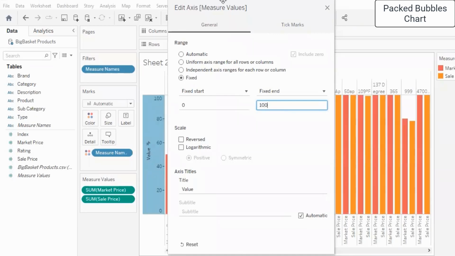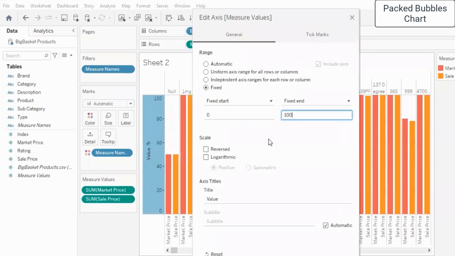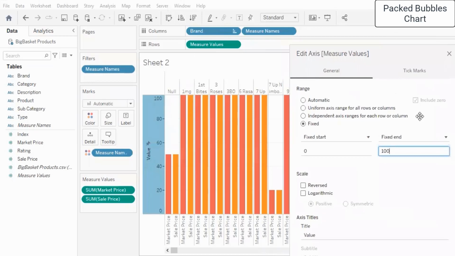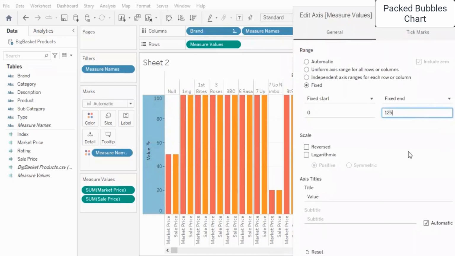Right. What do we see after changing it? Everything has shot up. So I'm going to change this to what? 125. So it's come down. And then we can also set this as 145, 150, 180.